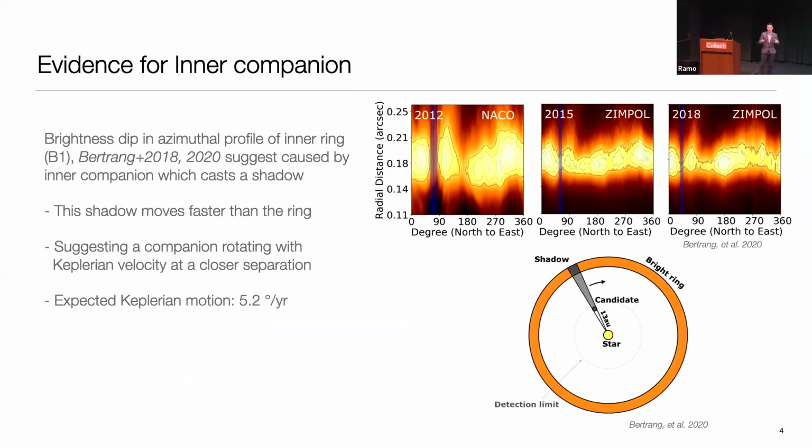In addition, in that inner ring, there's a lot of non-axisymmetric brightness variations, and there was a previous paper done with some SPHERE data that hypothesized that these brightness variations could be caused by a companion interior to the ring, wherein this shadow feature appears to be moving faster than the Keplerian velocity, meaning it's not driven at the same radius. This is really the onus for the study that I'm doing, which is the idea that we can take just images of disks over time and analyze them dynamically to learn more about potential companions within this disk and form hypotheses about the planet-disk interactions.